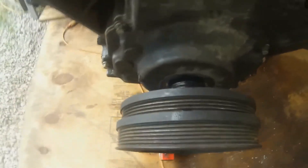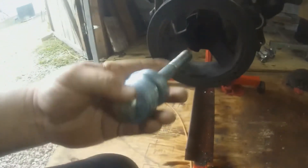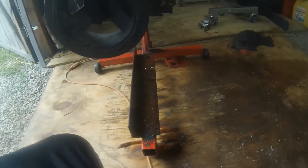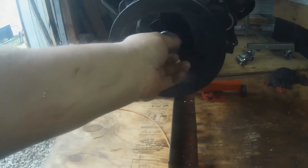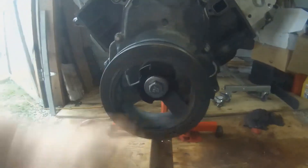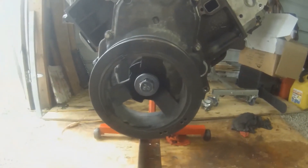Looking at the difference between this one and the truck, it looks like just the snout part is shorter. I've got these bolts — this big bolt with an assortment of washers on it. I probably got too many washers, that's probably not the best way to do it, but I'm just going to thread that in there and keep threading it in till it bottoms out. If it bottoms out we'll add more washers, but that bolt's so big I don't see there being any problem.